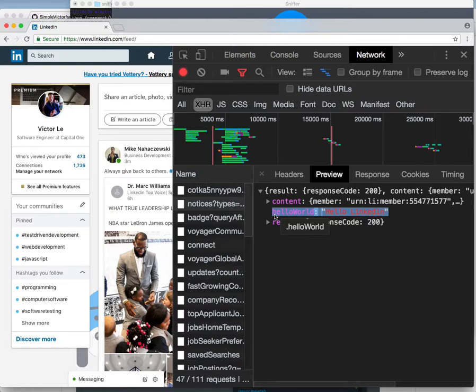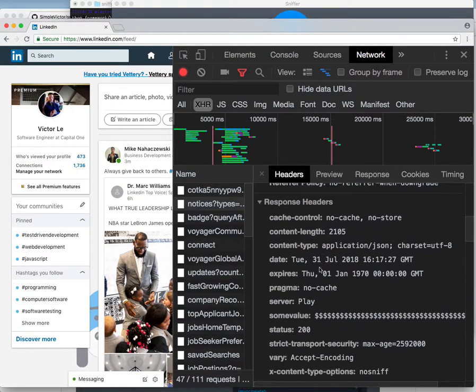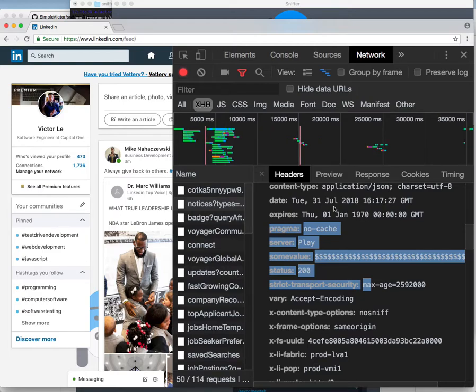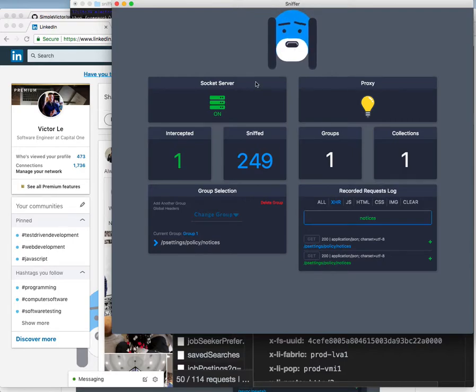Not only can we mock out responses, but we can also append or edit headers. What I mean by that is these little guys over here. I want to be able to add some headers into this field. That's very easy. I made this fairly simple, and all you need to do is hit this global header button. And before you do that, of course, turn off the proxy.